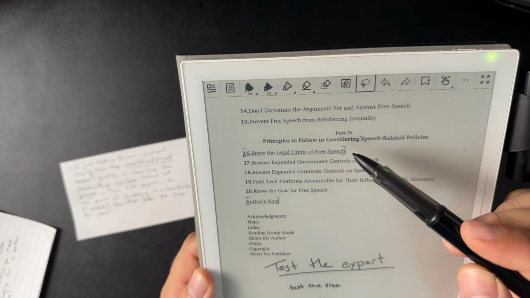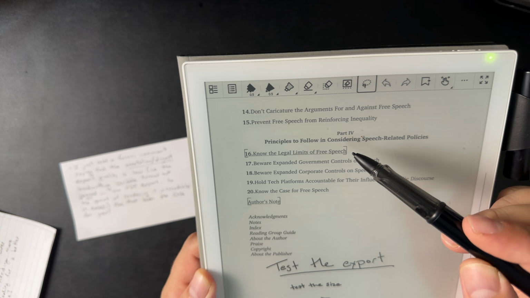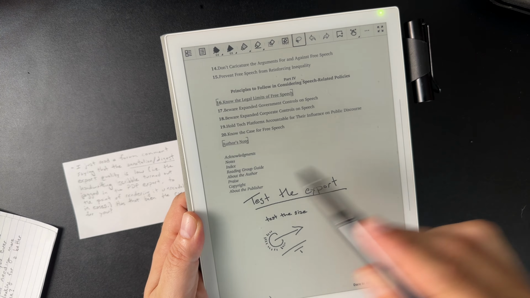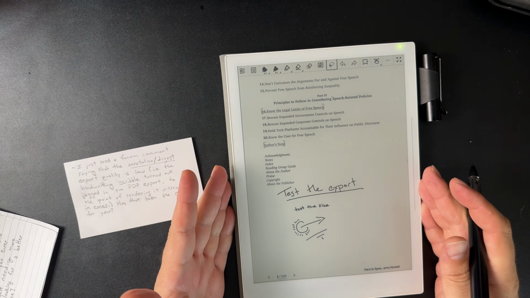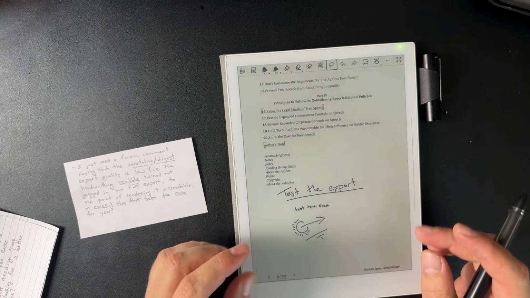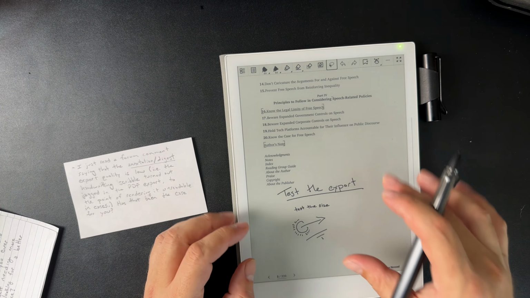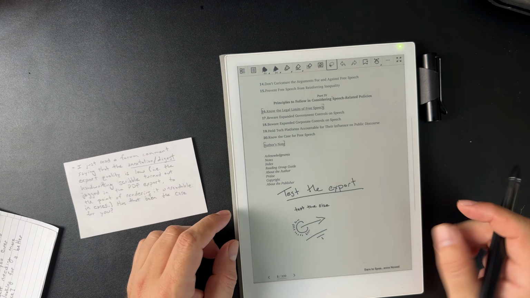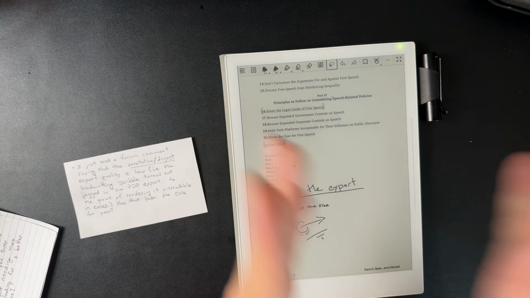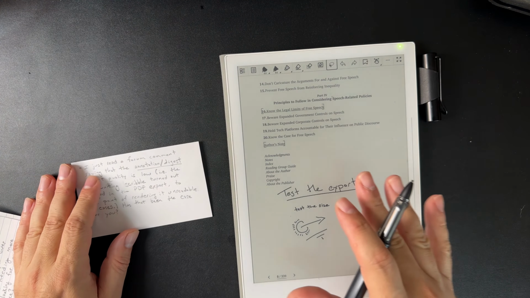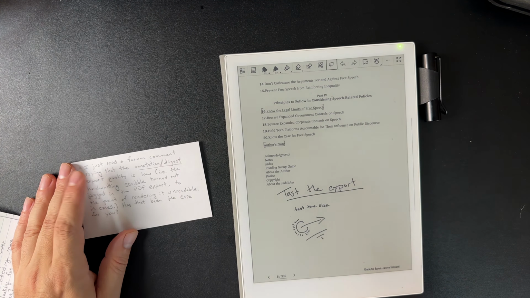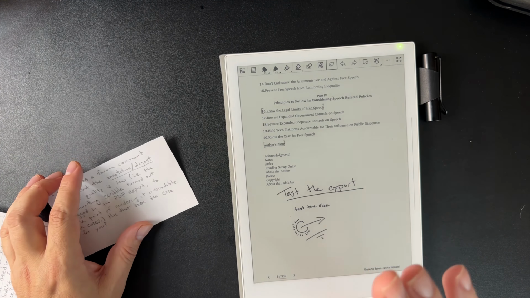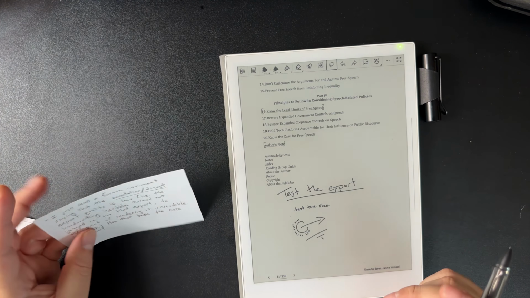These will go into the digest function. So this is the digest function. Annotation function is this, anything with handwriting. And when you export your annotation, you export the full page. It's not just going to take this part. It's going to send the whole page. You can send the whole book with annotations, or you can just send the pages that you've annotated out to export. Or you can select specific pages as well.